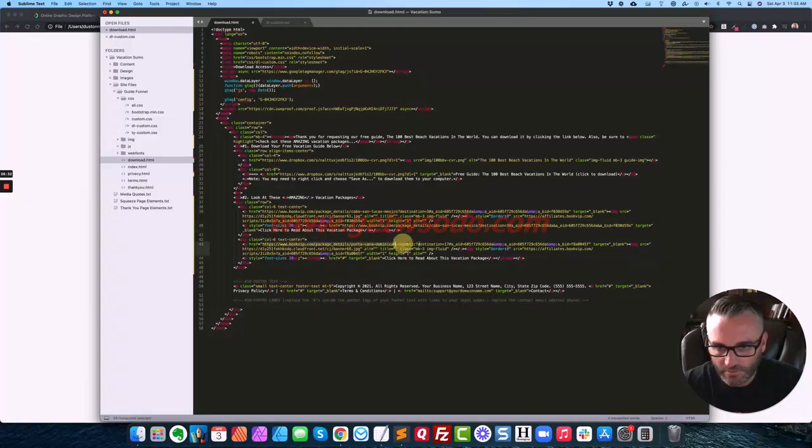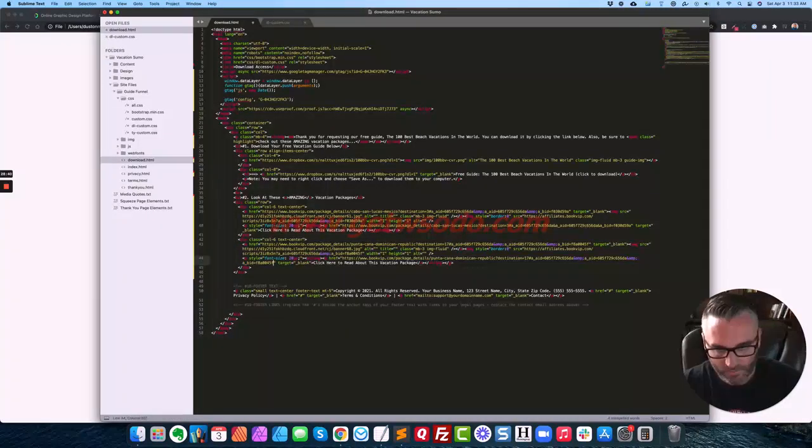Copy the other one as well, to right here, and get rid of the and sign there.